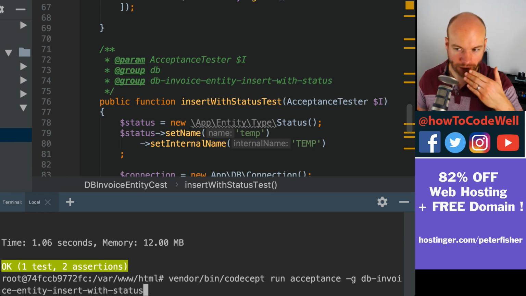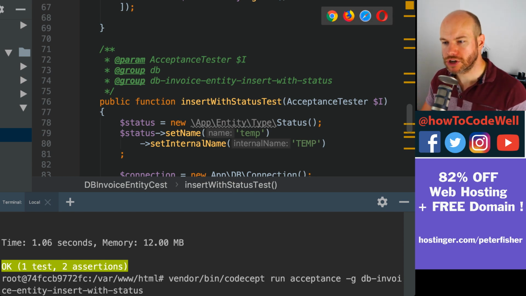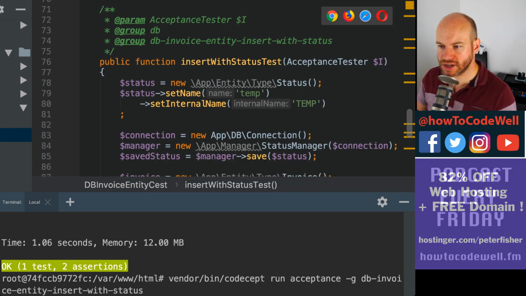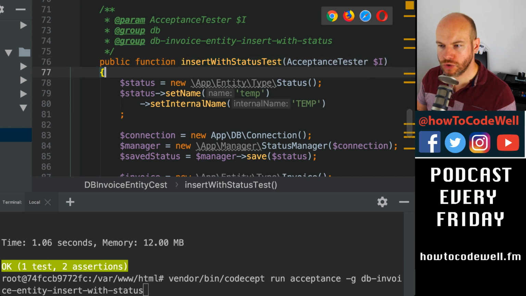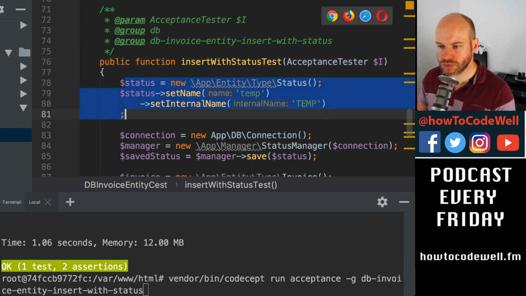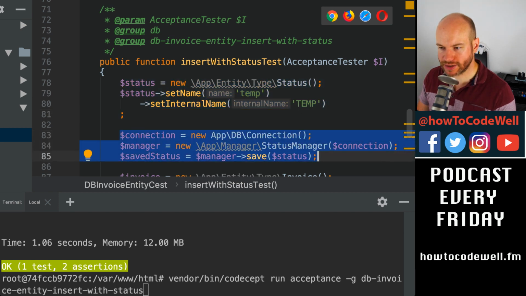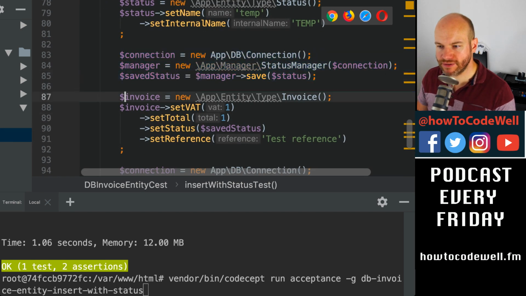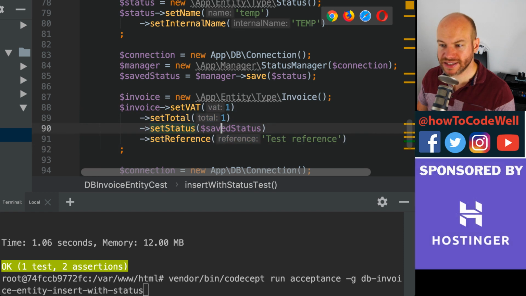Before I do, however, let's just do a quick recap. So what we're doing here is we are inserting a new invoice with a status. We are creating the status, we're saving that status to the database. We are then creating an invoice, and we're setting the status entity that we've just saved to the invoice here.